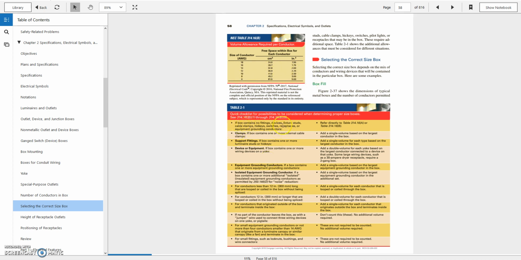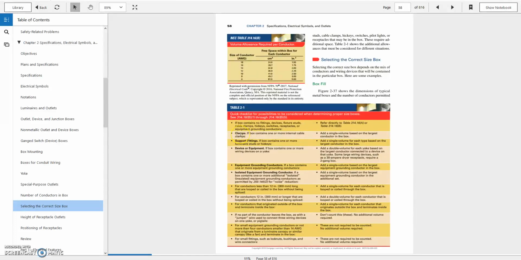And then I want to run down through here. They tell you, well, okay, what about the other stuff in a box? Your receptacles, maybe even your wire nuts, your straps, things like that. How do we account for them? And some, you'll be surprised to learn, you actually don't have to account for. So of course, first thing, any current carrying conductor in a box, any hot, any neutral, you're going to count that for what it is. If it's a number 12, you're going to add a volume allowance of 2.25. Simple as that.